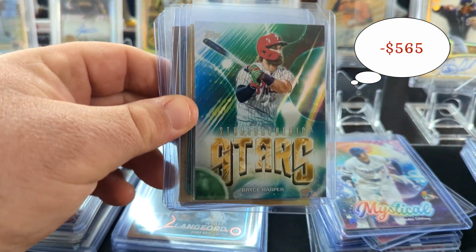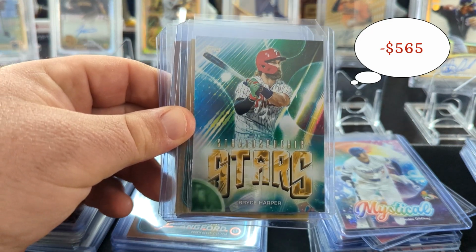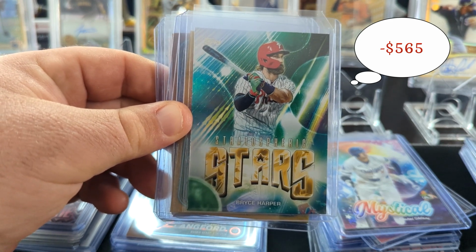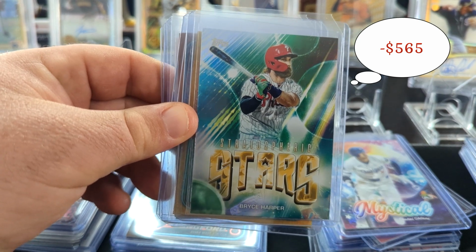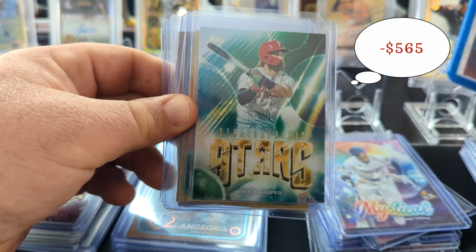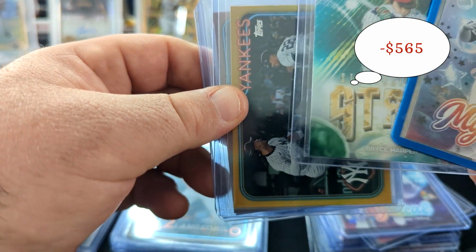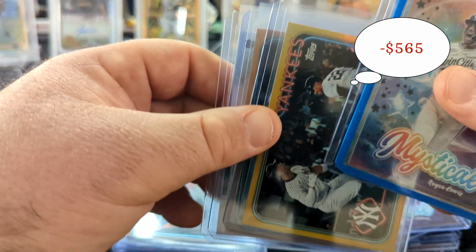And this is a new set this year. They're a very rare pull. I got one of them, the Stratospheric Stars. And I have to say, I threw it up on Instagram with a question about the prices on these. On auctions, they're going for like $20-30 in some pretty big names. And they are really rare. So, I don't know. I'm thinking of maybe picking some of these up. And it's only a 10-card set. Maybe I'll put the set together and keep this Harper. Maybe I'll send it in and get it graded once I look at it closer.